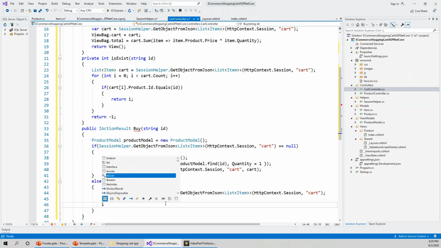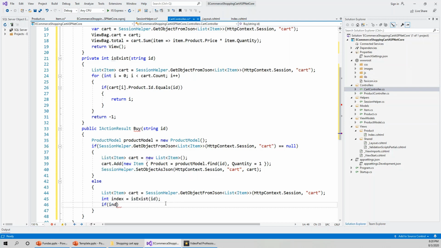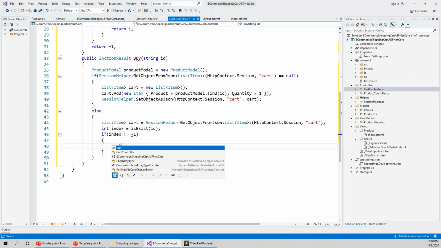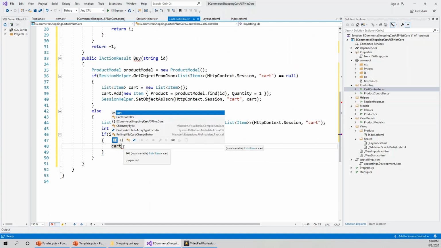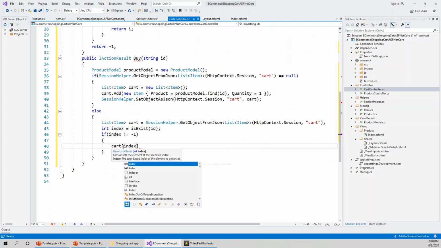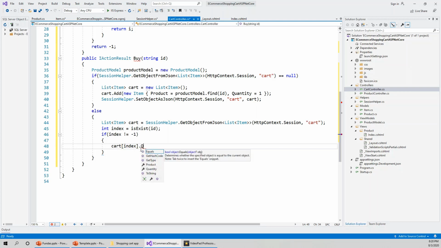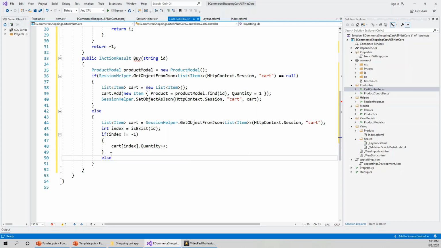and then look for if index not equal to -1, cart at that index dot quantity, just increment by 1 if the index is not -1, else, lot of if elses.